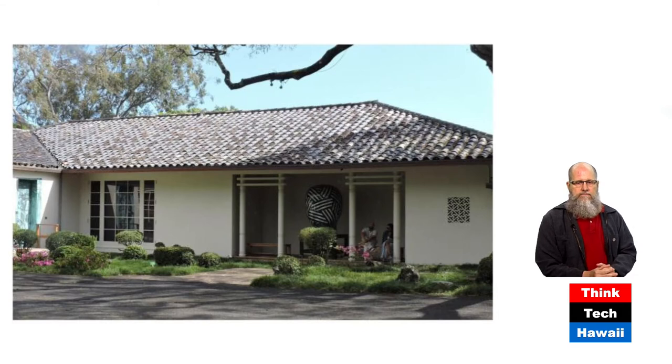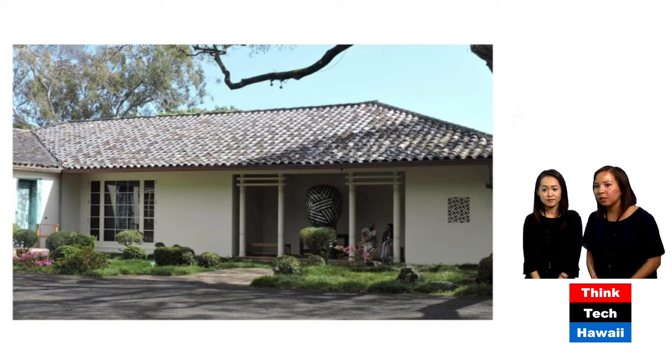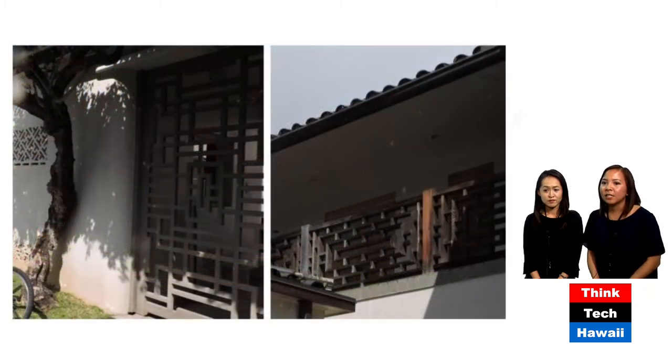Because Anna Rice Cook demolished her home, she had to build a new one, so she hired Charles Dickey and Hartwood. This is now the Spalding House, built in 1925. Because she really liked Eastern Asian art, she pushed Charles Dickey and Hartwood to incorporate a lot of Asian-inspired details into her home. You can see Asian details in the columns and screens, and in the railings and screen doors — throughout her whole entire residence.